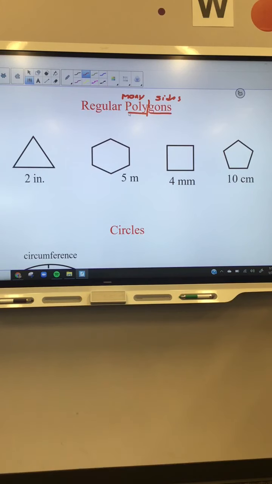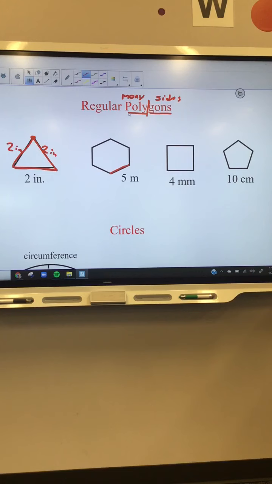Okay, so that's kind of nice for us, because if I know that this side of the triangle is 2, I don't have to wonder about the other sides. If it's a regular triangle, I know that this is also 2, and this is also 2. And therefore, what's my perimeter? 6. It's got to be 6, because again, we're measuring the distance from here to here to here to here.